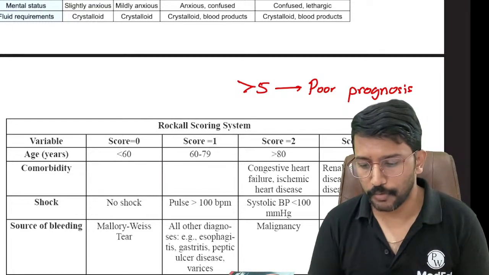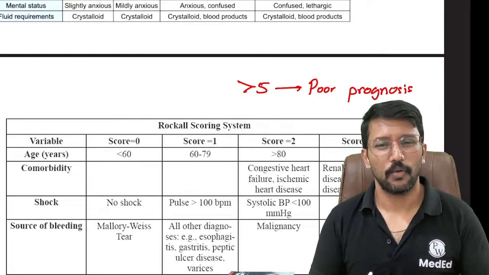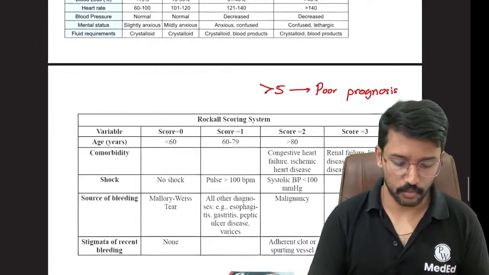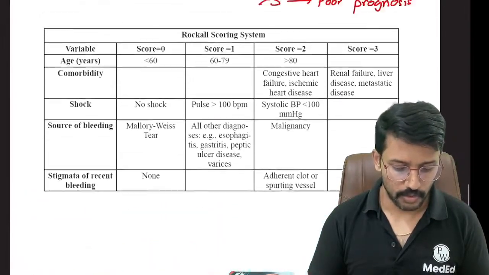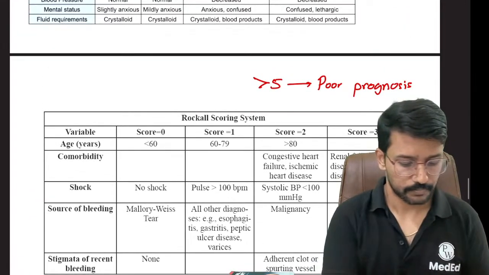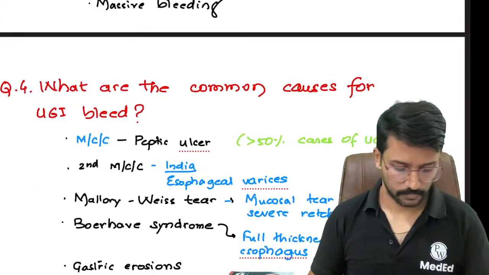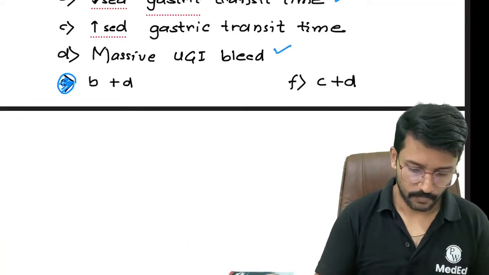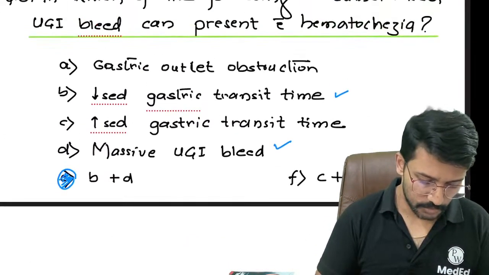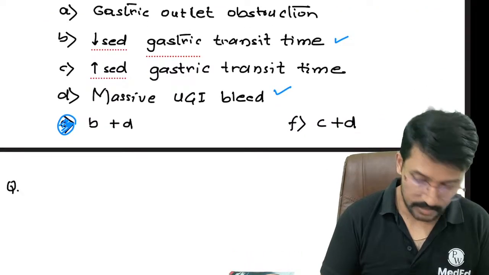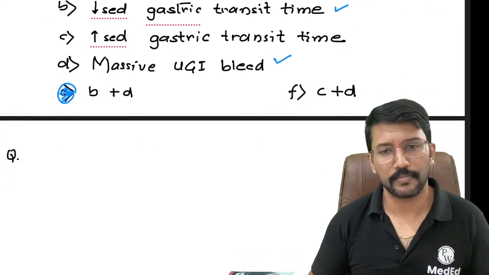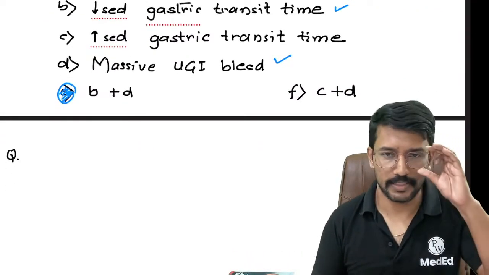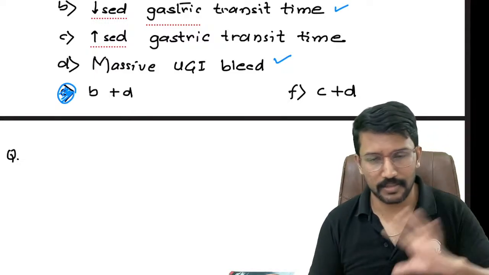One last question I have before we wind up. When do we transfuse the blood? What should be the hemoglobin level to decide that we need to transfuse the blood? What is the threshold for blood transfusion? Should I transfuse the blood when the hemoglobin level is 10 or 11 or 12? See, normal we know, right? 14 to 16 is the rough range.